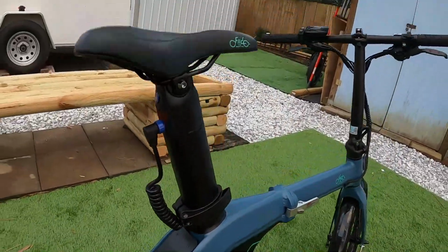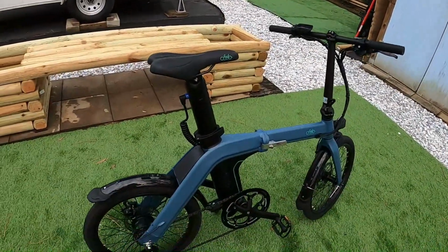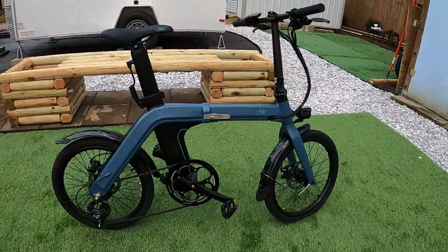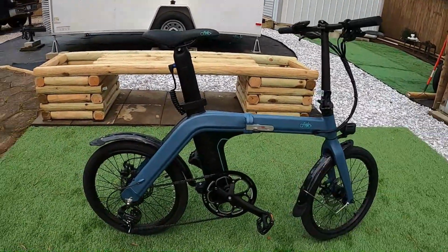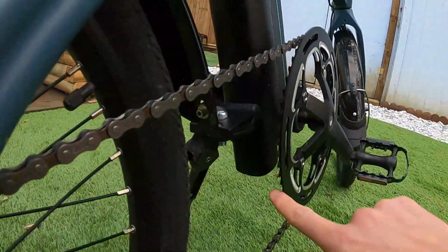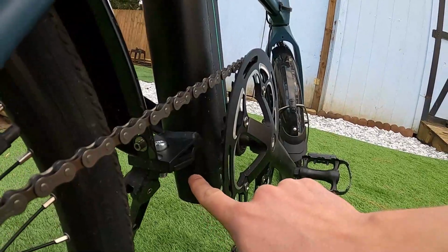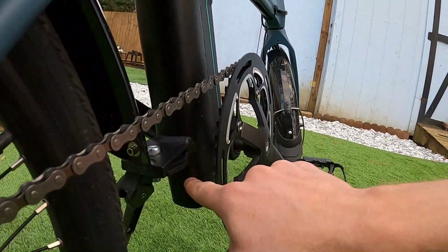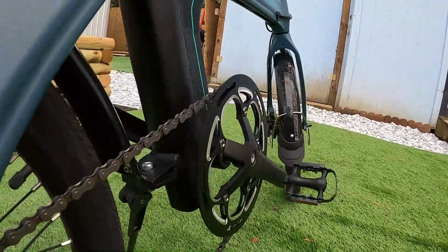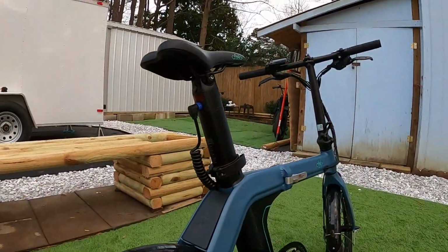Kind of a cool design. I've never seen anything like that before. Very interesting. This is a very uniquely designed bike, and I like the design of it. It's very cool looking. And this seat post is so long that it's sticking out the bottom right here. This is the seat post, that's the end of the frame, and it's hanging out by 1.5 inches down there. So when you put the seat, I've got it up to where I ride it.